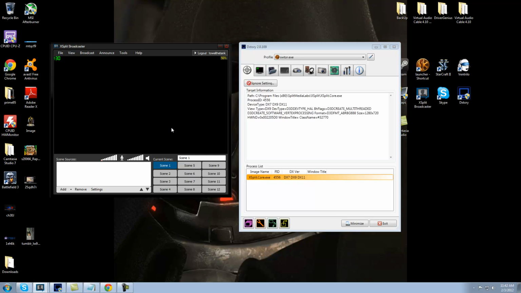Now, Game Source is the same concept as Dxtory. It takes the actual source of the video feed from your video card, using no other processes. That means that while you're live streaming your video game, you can actually Alt-Tab, do some work on Chrome or something, and the people won't see it. They'll still see what's going on your video game screen, depending on what video game you choose to play.